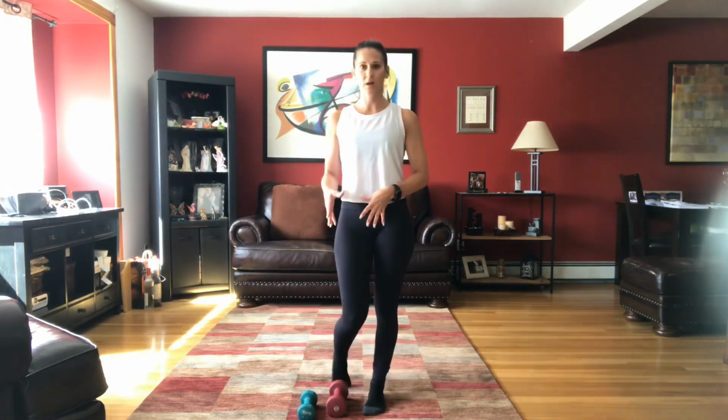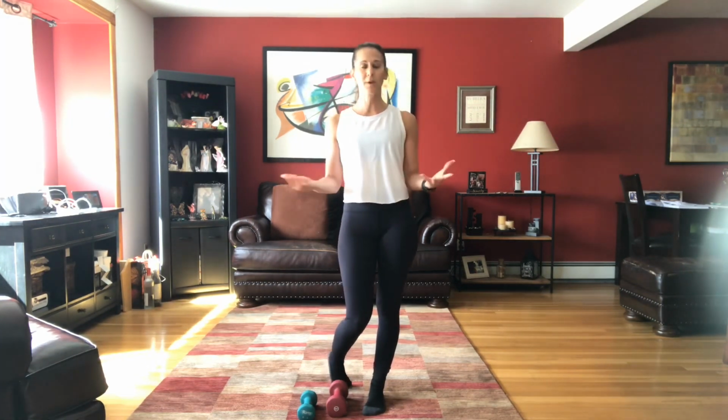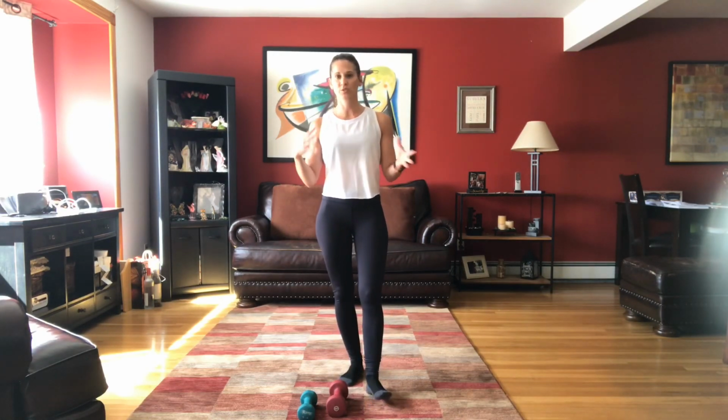Okay. You want to have a couple sets of dumbbells. You'll only need to have one dumbbell, so just grab a couple different sizes if you have. If you don't have a dumbbell, grab a water bottle or something like that that you can work with, just to give you a little bit of weight.